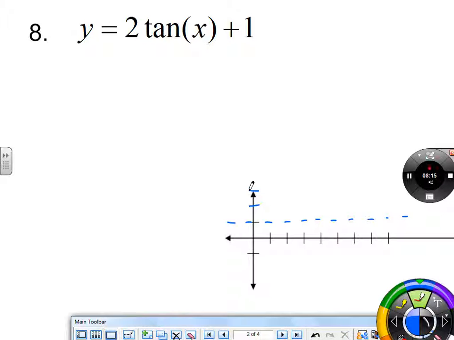Now, the period of this tangent function. What's the period of this function going to be? Pi, okay? Why is it pi? Good. Look next to the x. There's no horizontal stretch or compression happening. No number is multiplying that x value within the function, which means it's going to have the normal period that the tangent function has, which is why I need to know the basic parent function graph, okay? So I need to know that normally the period is pi.